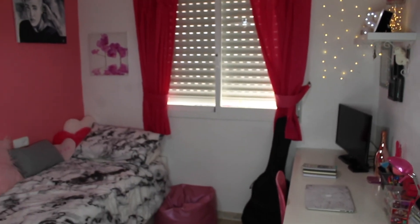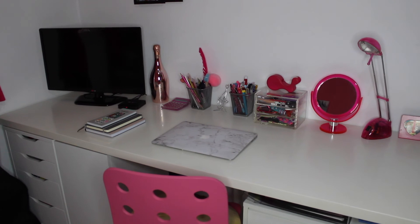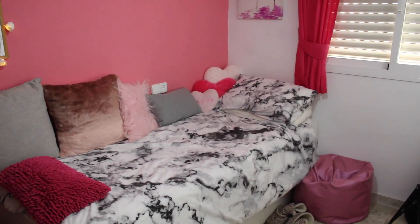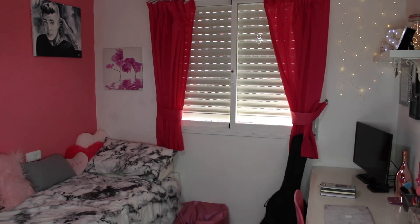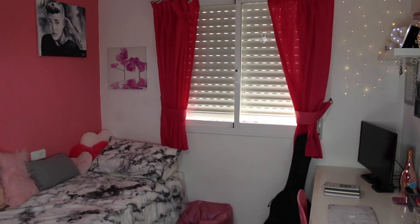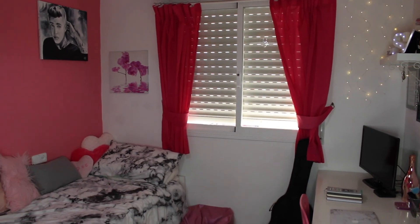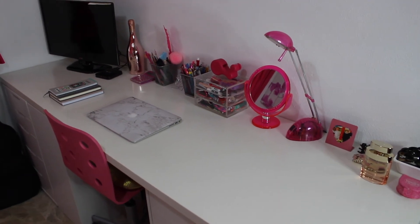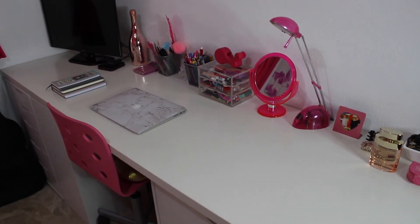So this is what you see as you walk into my room. I have my table on the right hand side and the bed on the left hand side. The blind is currently closed because the sun's in a really annoying place — I wanted to let natural light in for filming but the sun's not cooperating. This is my main table area which I use for doing my work and editing.